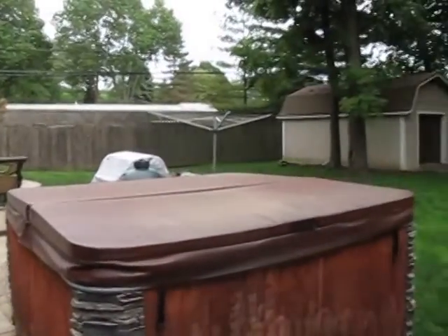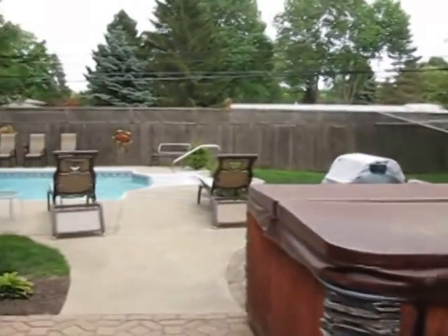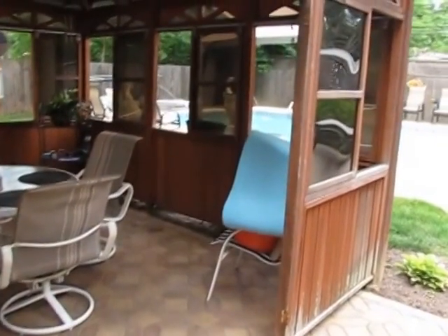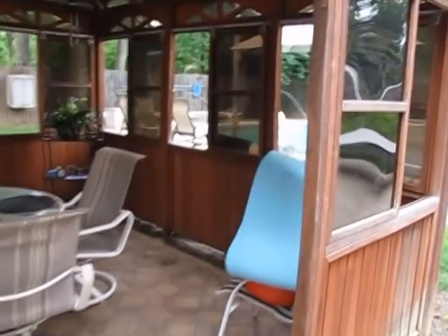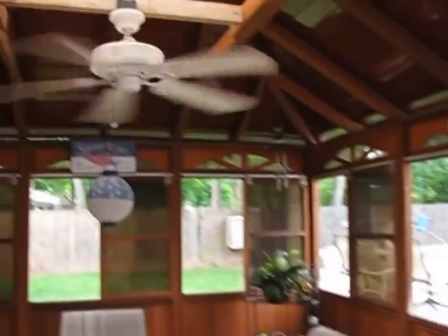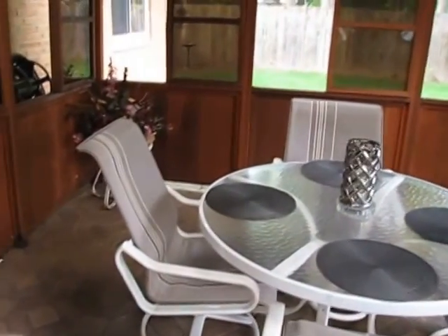Here I just came out the back door. You guys are in for a real treat with this home — all kinds of things to entertain out here. Immediately to our left we have a gazebo with cathedral ceilings. We're calling this the Florida room. There is a ceiling fan in here, a skylight, and plenty of room to put a big table in here. The outside furniture is negotiable on this home as well.